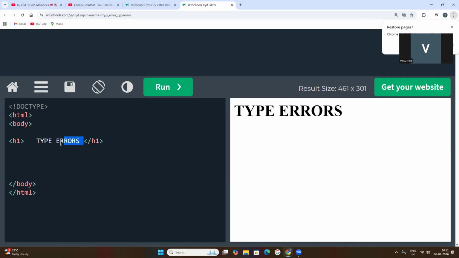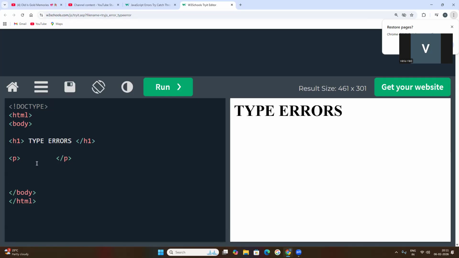Whatever content we write here will be displayed. Then if you want to declare some more headers, or one paragraph, the paragraph element starts and closes. Inside of this, write any text: Type errors. What are type errors?